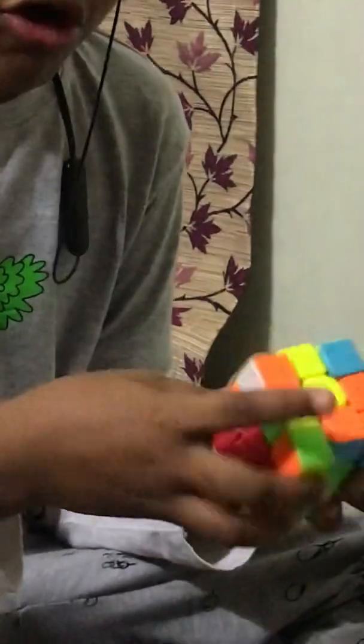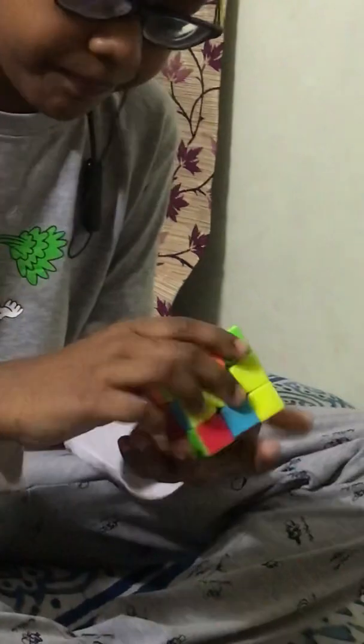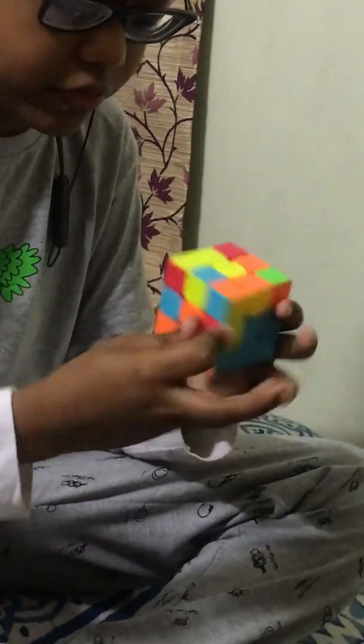Pretty smooth. Also, you might wonder, what if all the corners are in the right orientation and in the first layer, but in the wrong position? Simple. You do the alg and take out any one of them, then put it into its place. Similar to how we tackled the last step, solving the cube. Alright, now I have solved the first phase. I'm just going to continue.